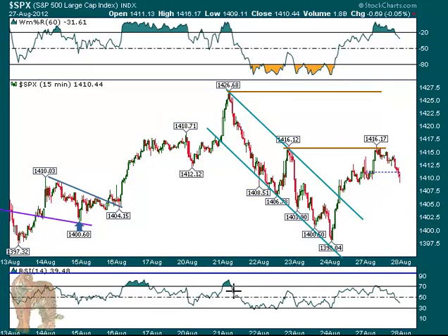So when it hits 70 like that — all these times here and here — but this time, look, it broke down and it was still going up. But quite often, as it gets to 70, if it starts to turn and it's at resistance — at this point it wasn't — then we see a pullback, and that's exactly what happened. This is short-term, 15 on that chart. The Williams indicator also dipped down.